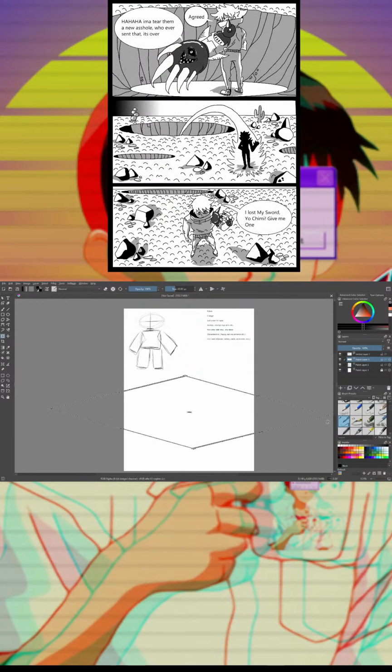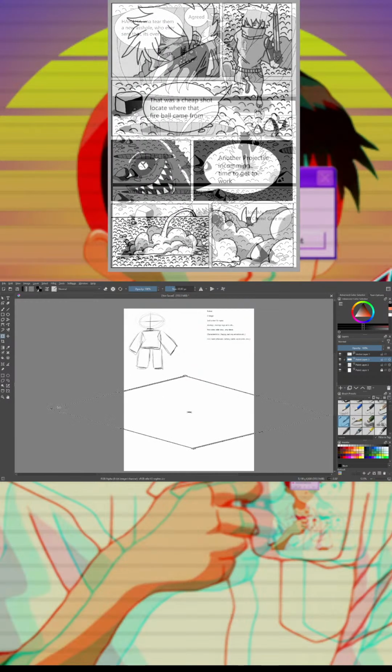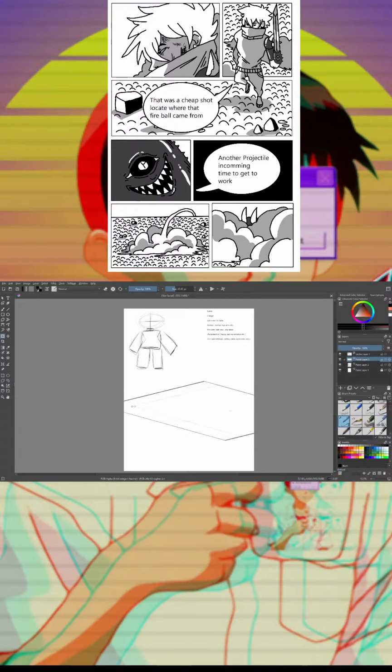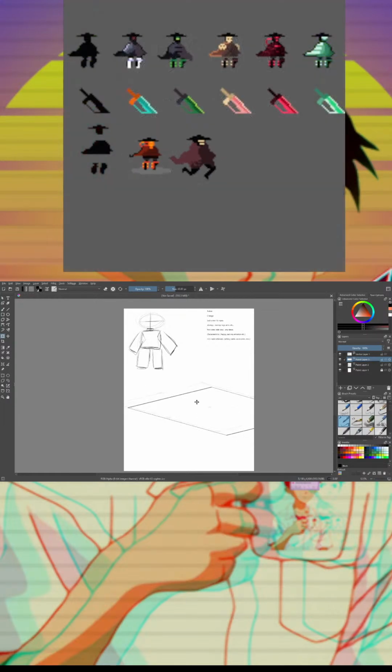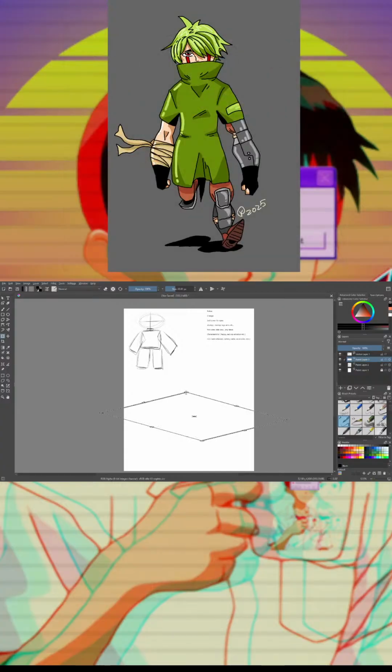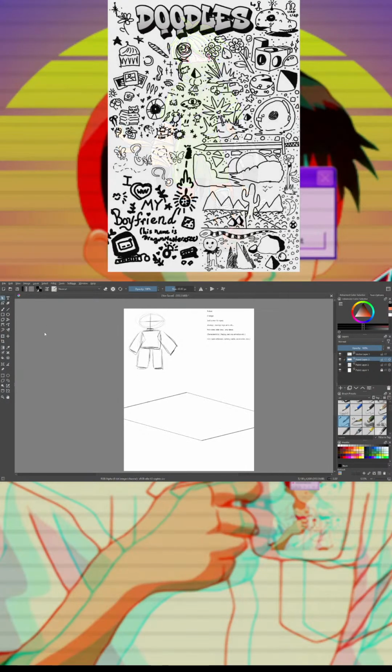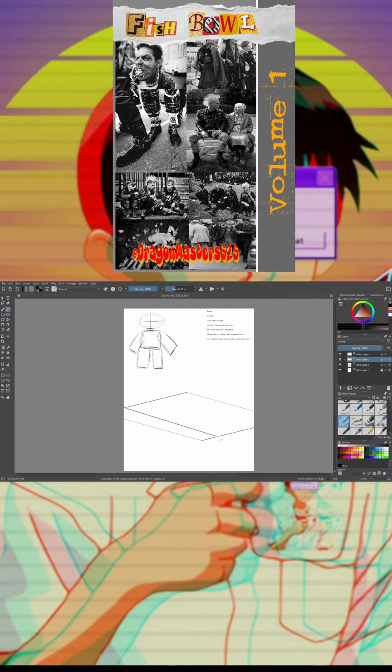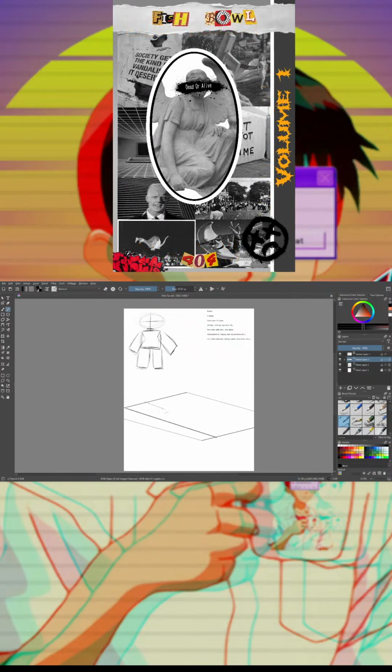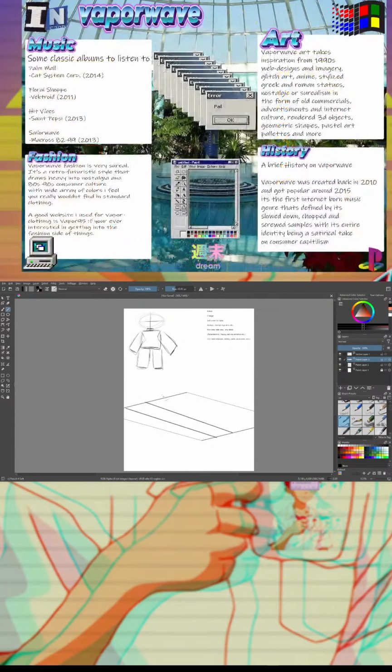Rotate this, it's like a diamond. So this is kind of like a base plane. This would help a lot, because then I could just start putting it kind of into perspective.